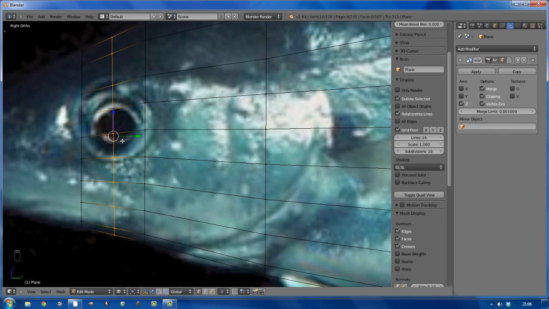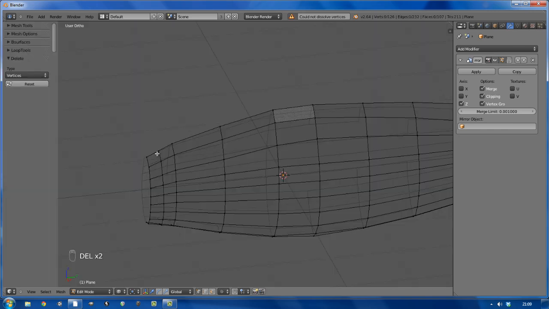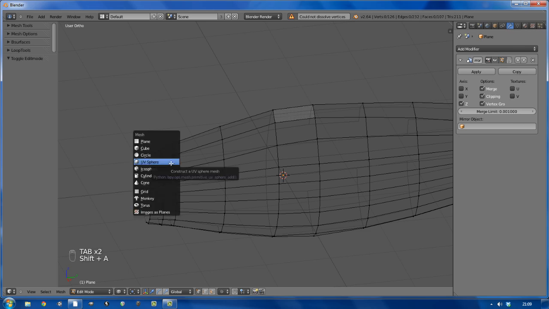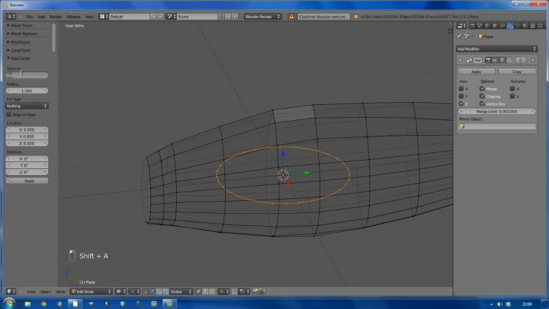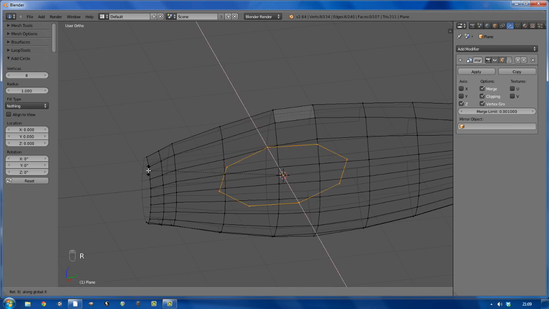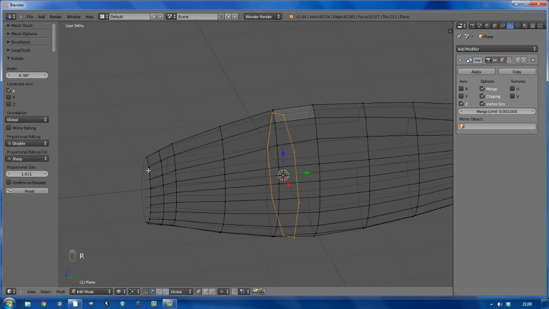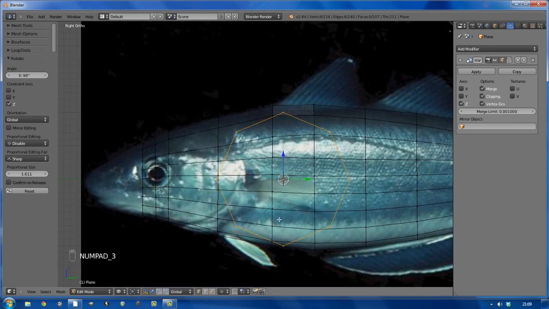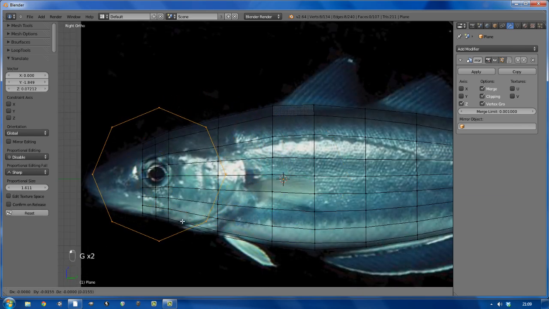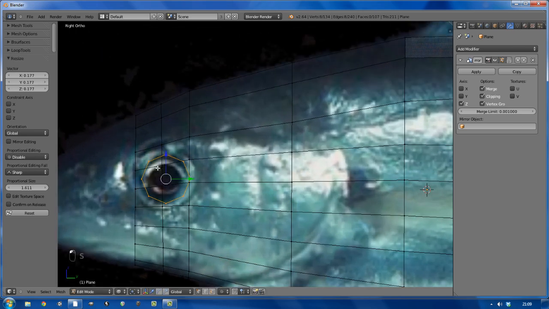And I think the next thing I'm going to have to do is add a circle. So just put Shift and A to open up the menu, add a circle, and change the vertices to about 8. That's what the guys over in the Blue Studio recommend. And we're just going to align that on the right plane, just so we can see it from the side angle, and line that up with the eye. Just like that. Scale it down to meet with the outside of the actual eye.